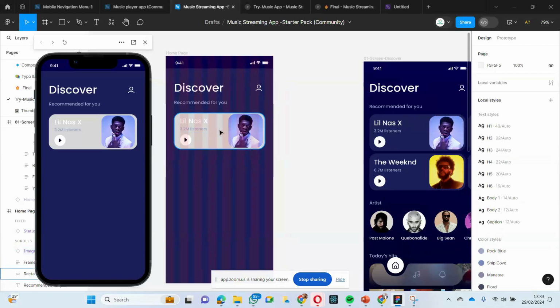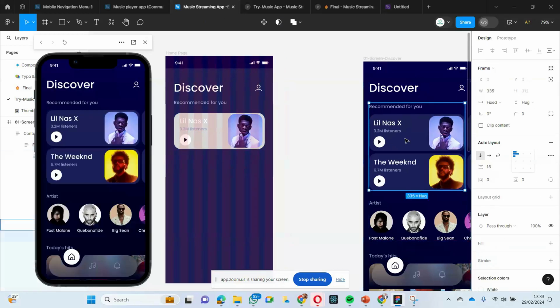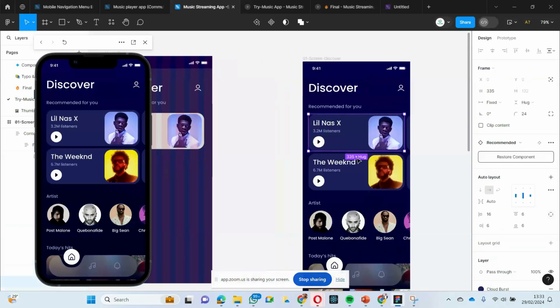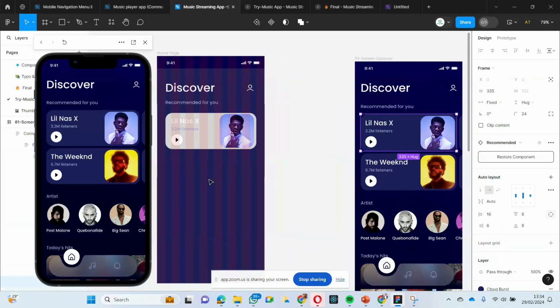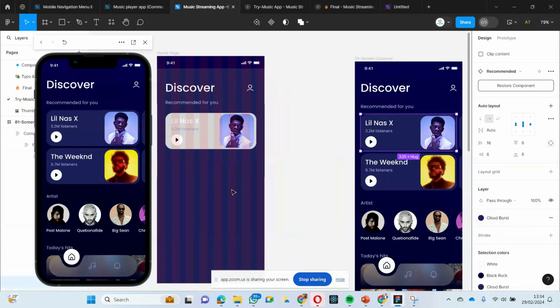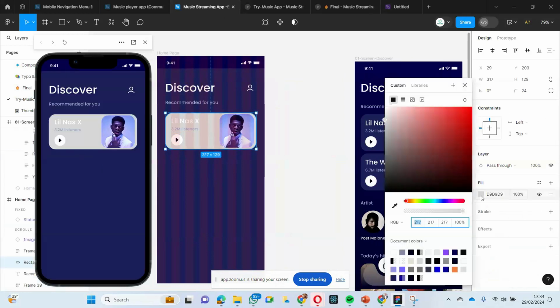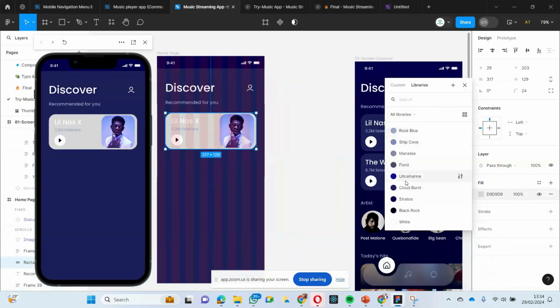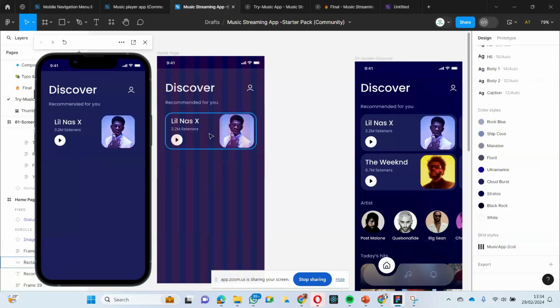So then I want to change the color of my card. Remember this is the color of it. So what I can do, I can use penny drop or maybe anything, or maybe I can select from my library. For example, on my library, I used cloud burst. So if I click on this shape, I come where there is this field. So I go to my libraries and I look for that color, which is cloud burst. I put it here. So automatically it's here.